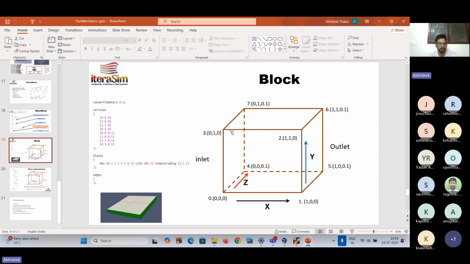So 0, 1 is x direction, 1, 2 is y direction, and 0, 4 is z direction. This is the number of divisions in 0, 1 and the number of divisions in 1, 2, x and y direction.